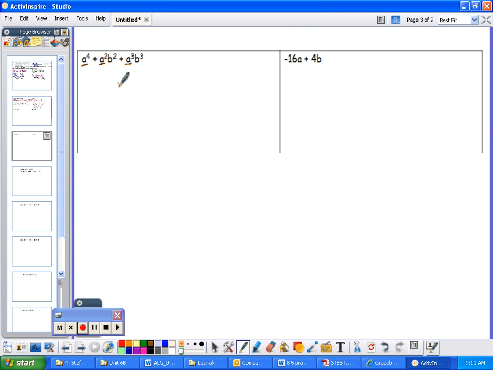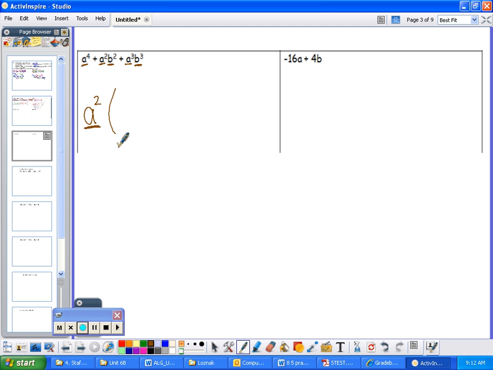So what's the most of the a's that I could pull out? I could pull out 2 at most from all the groups. If I used 4, I can't pull 4 from only 2. So let's look at the b's. I have 3 b's here, 3 b's here, and 2 b's. But do I have any b's here? No. And since every term doesn't have a b, I can't put a b in my greatest common factor. So my greatest common factor is only a squared.